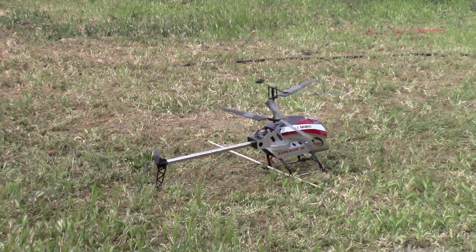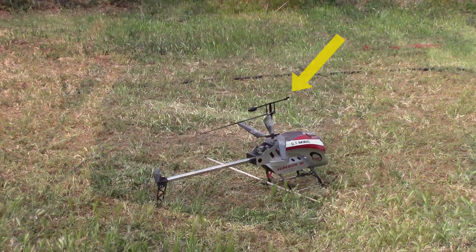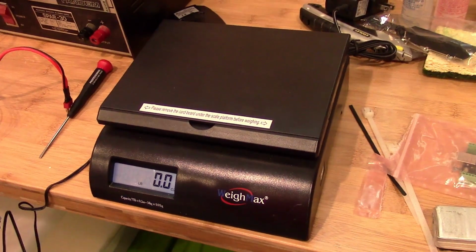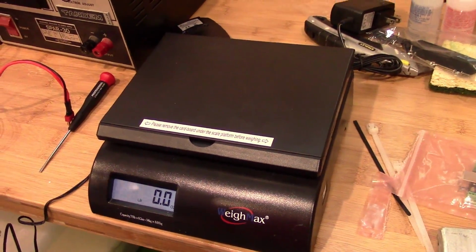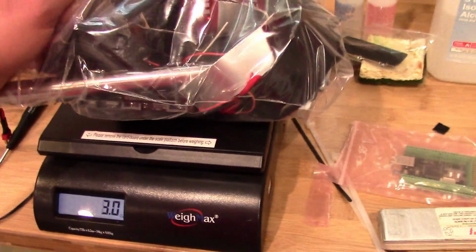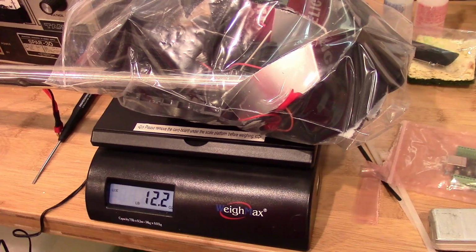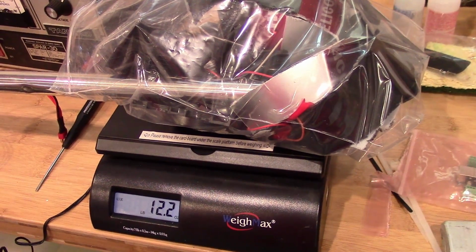Whoa, that doesn't sound good at all. I think you threw something off. Here we are back at the scale, and we found some more plastic on the floor from the helicopter that we chopped off. So we have to re-weigh the bag of junk that we took off this thing. Look at that. 12.2 ounces off of this helicopter.